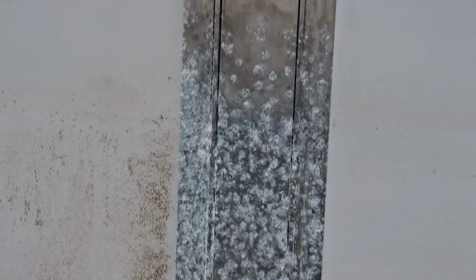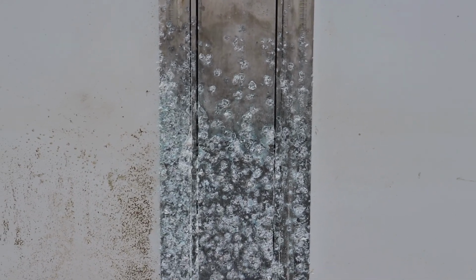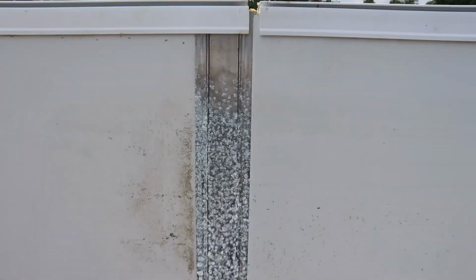My overall concern is that there's some pitting that's happening on these aluminum pieces now. And I'm not sure what that's going to mean to the long-term life expectancy of the pool, but I guess I have some doubts. We'll see how it goes, but I at least wanted to capture that and have it.